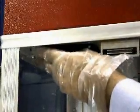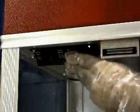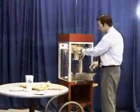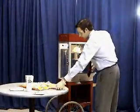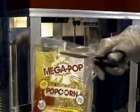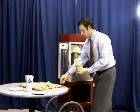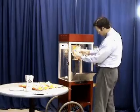Then, turn on the kettle heat switch, kettle motor switch, and finally the light and warmer switch. Flip up the lid on the kettle, then open up your all-in-one Megapop kit containing the oil, popcorn, and salt for perfect popcorn every time.